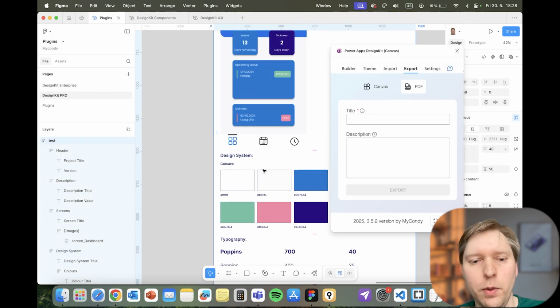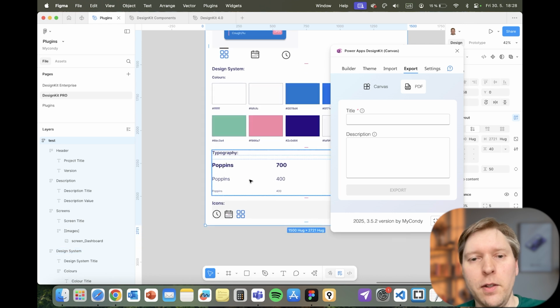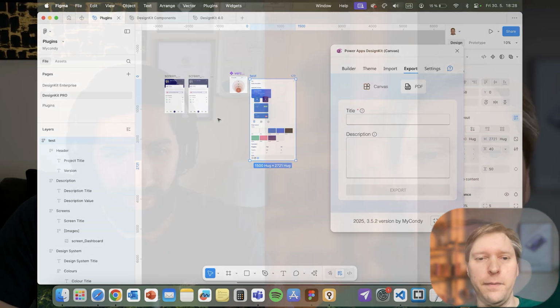Which color did you use? Which kind of typography you used and other icons. So it means I really want to prepare everything for your project from the beginning to the end. Amazing. And that gives us a glimpse into where DesignKit is going, right? Because it seems like, Lukas, that you're giving attention to every detail here. You want people to be able to effectively design their models within Figma and then being able to directly import that into Power Apps completely from beginning to end.